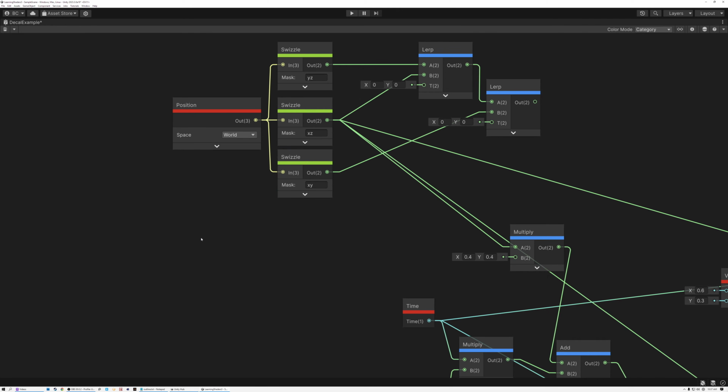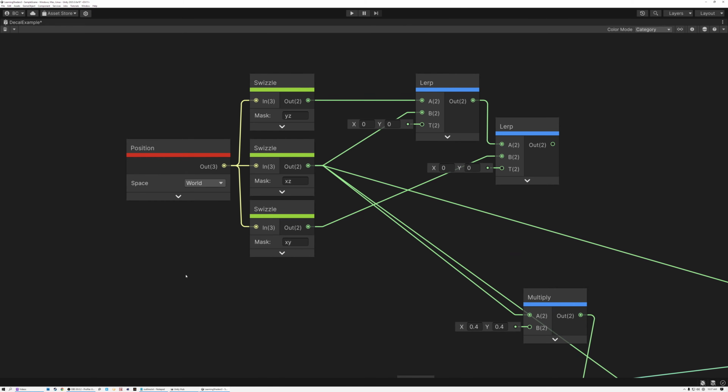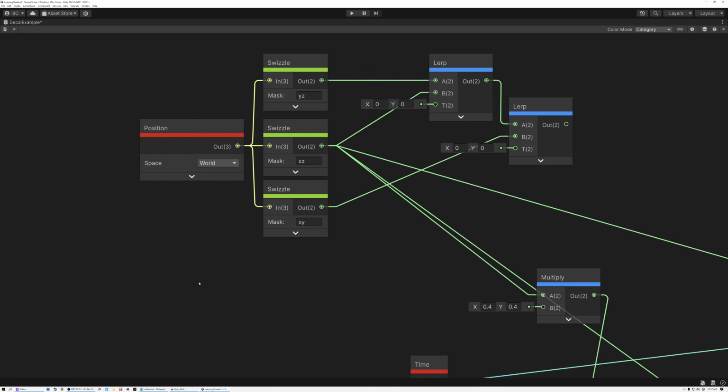And so in order to figure out what direction the surface is facing, I need the world space normals of the scene. And in HDRP, I can bring in this node called HD Sample Buffer. And there's a bunch of different buffers that I can sample, but I want this world normal space buffer.